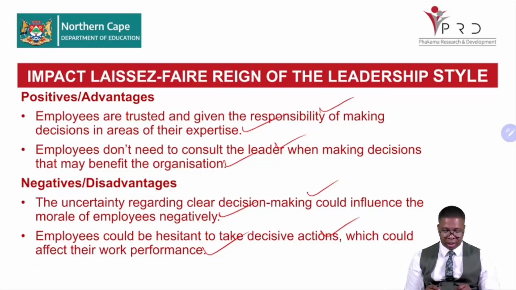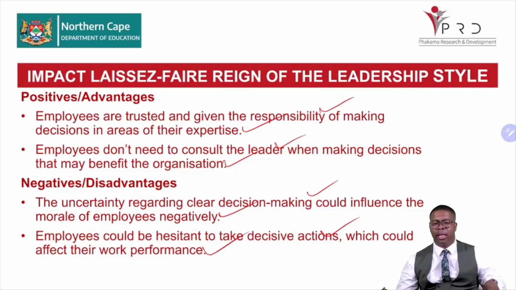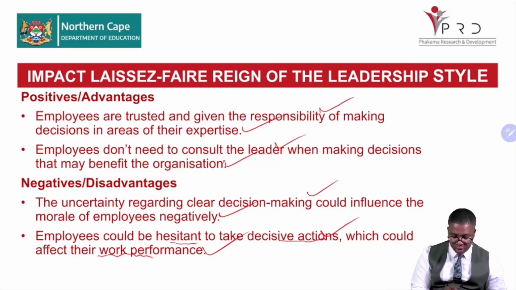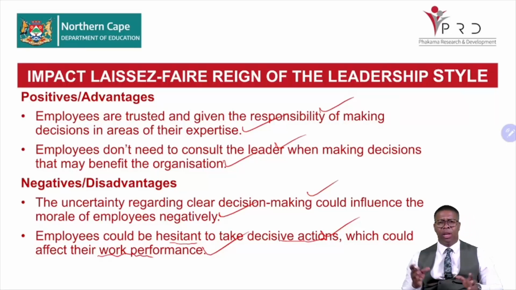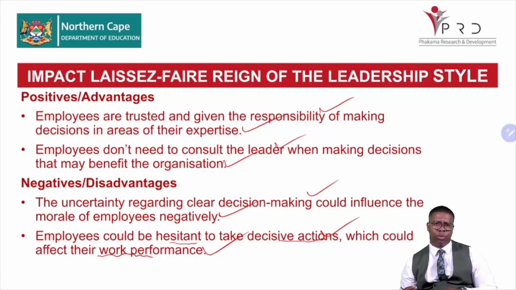So that can be the disadvantage over there because now some employees will be given power to make decisions and lead other employees. And in the absence of the leader, employees will be hesitant to take decisions and decisive actions, which could affect the work performance of those employees because they will not know, as much as they are given the task to say your expertise, but some guideline is needed on how it should be done or what color to be used.